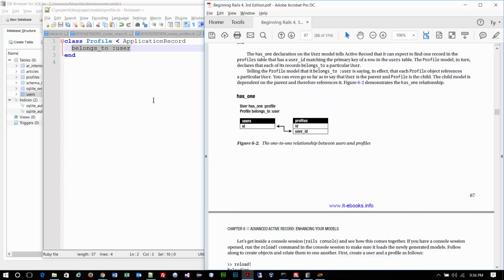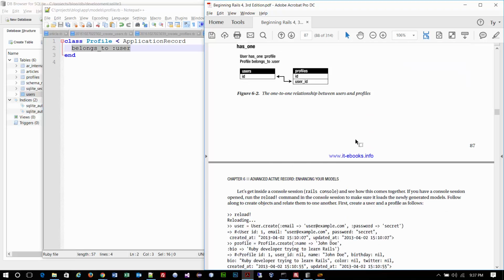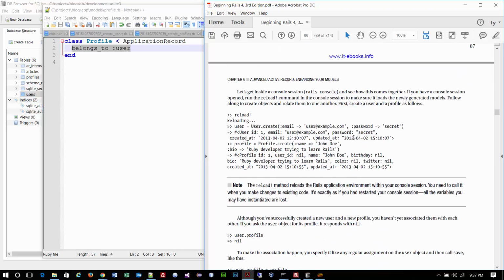Now they have a little graphic here that demonstrates that, and I'm hoping at this point you understand that concept. The profiles table has its own ID, so we can't link off of that because every table's got an ID field, but I can link to the user's ID field using user_id. It's a one-to-one relationship. User has one profile. Profile belongs to user. Just to reiterate the syntax that's going there.